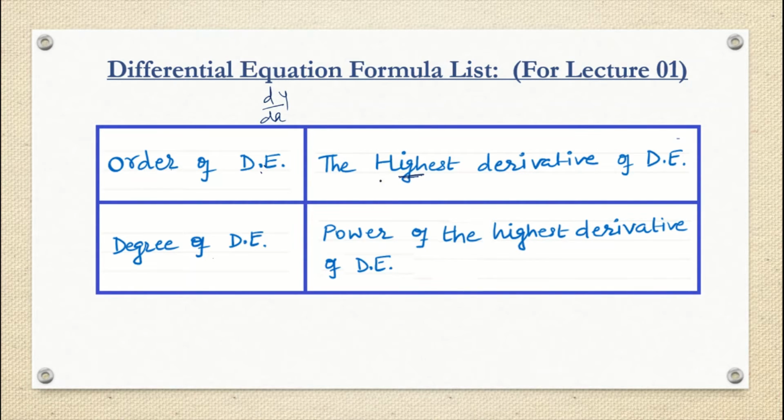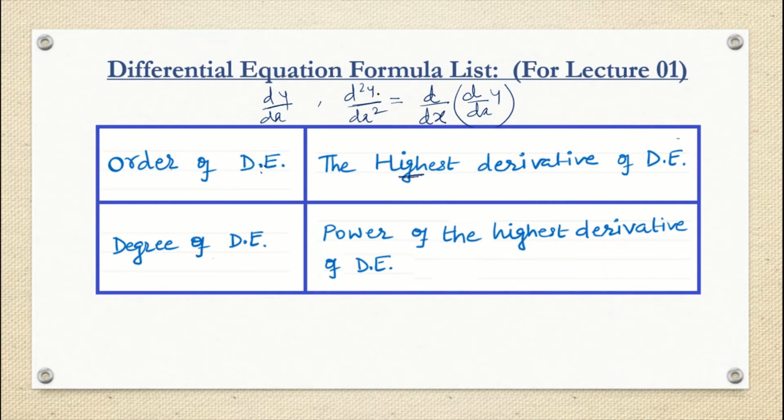So what will be the highest derivative? Suppose this is dy by dx, and if I say d2y by dx square, and in the equation it contains both derivatives, right? This is also one derivative, this is also one derivative. If both derivatives are present, which one is higher? So d2y by dx square is higher. How is this higher than dy by dx? So how to find d2y by dx square? This is nothing but d by dx of d by dx of y. Correct, twice you are doing it.